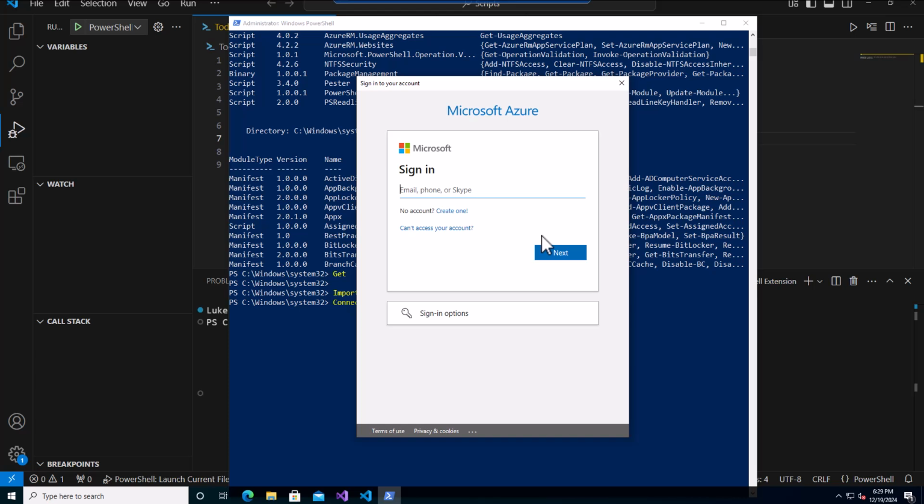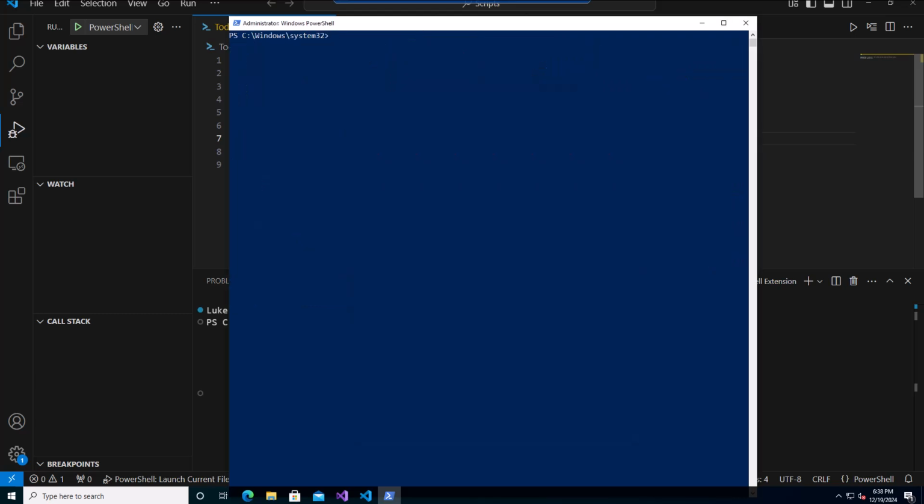Azure commands. I don't think I have a subscription, but let me give it a try and I'll pause it here. So I'm just going to put in my credentials and I'll resume the video. Alright, so we got connected to the account, but it was showing subscription IDs and so on, so I couldn't really show that in the video. So I'll just show you one of the commands, which will show some partial information, and that will kind of prove that the library had worked.